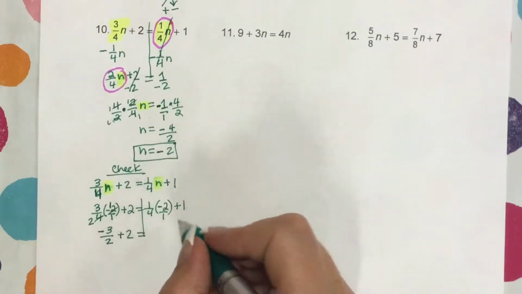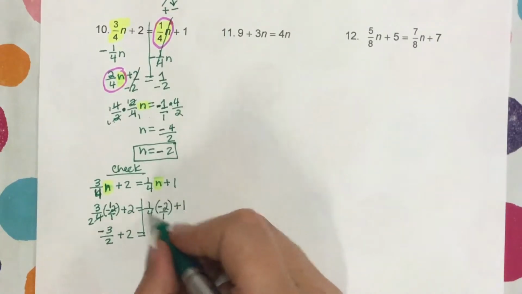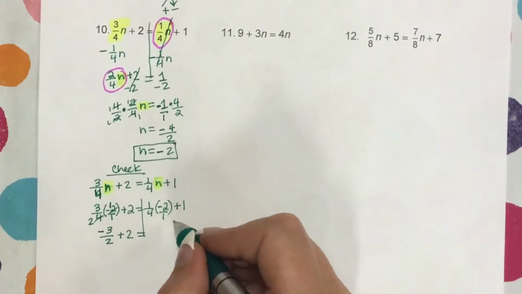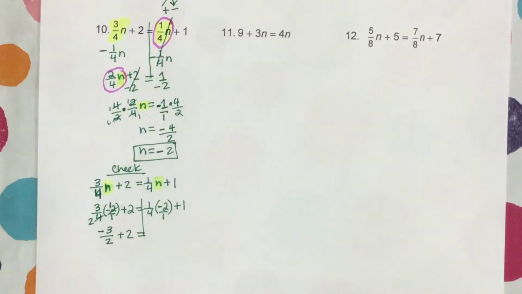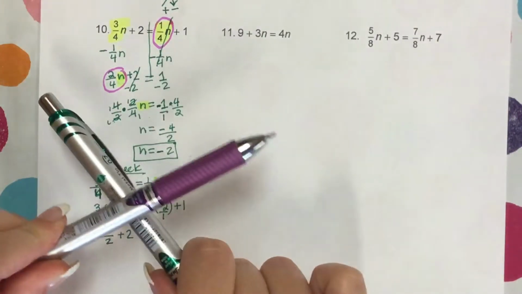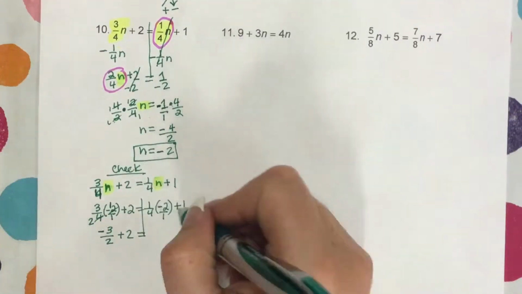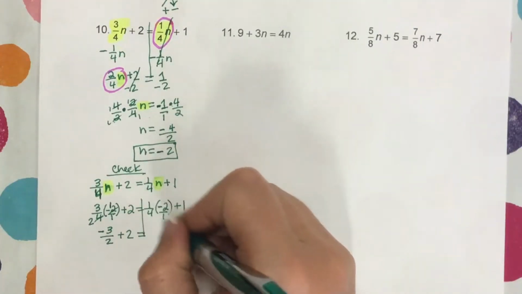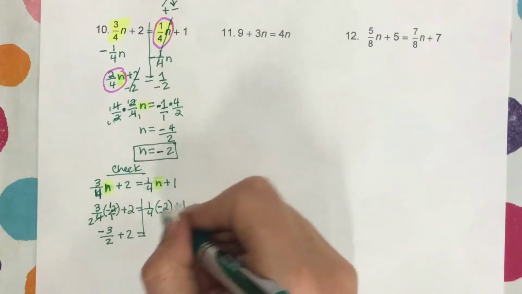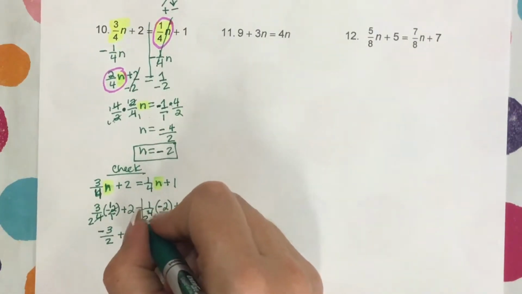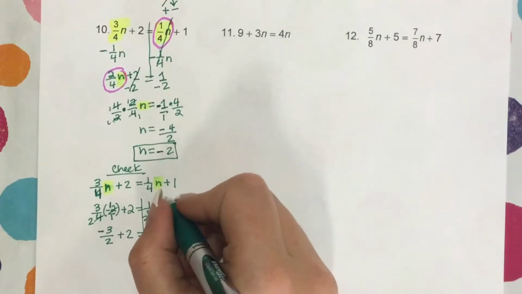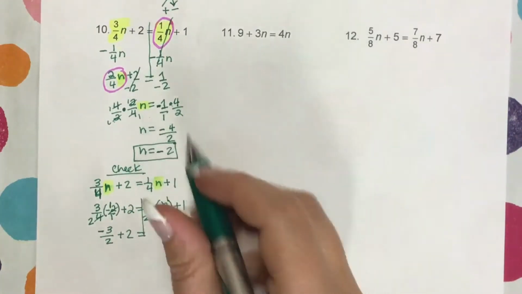Now the other side of the equation. What do I have? I have multiplication, and then I have addition. Order of operations says I need to do this multiplication first. They're fractions, so I'm going to look to cross cancel and then multiply across. 1 and 1 can't do anything there. What about 2 and 4? They both have a common factor of 2. 2 goes into 4 2 times, and 2 goes into 2 1 time. So now I multiply across.